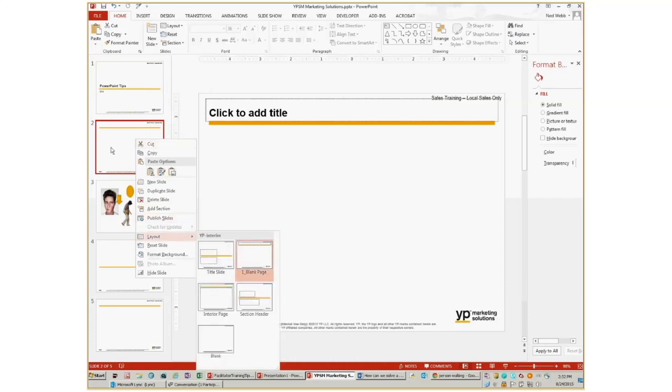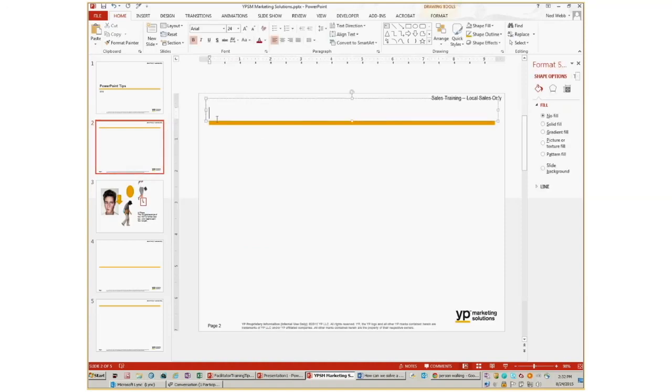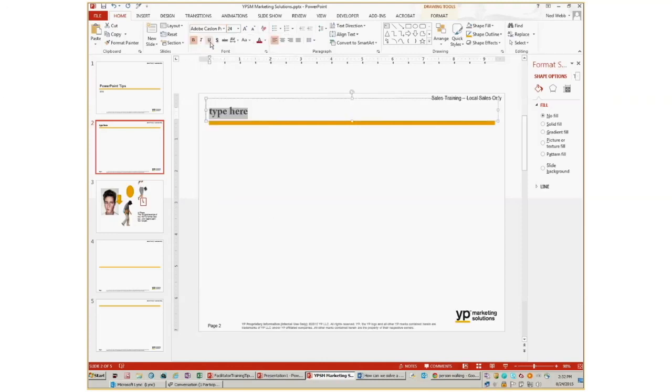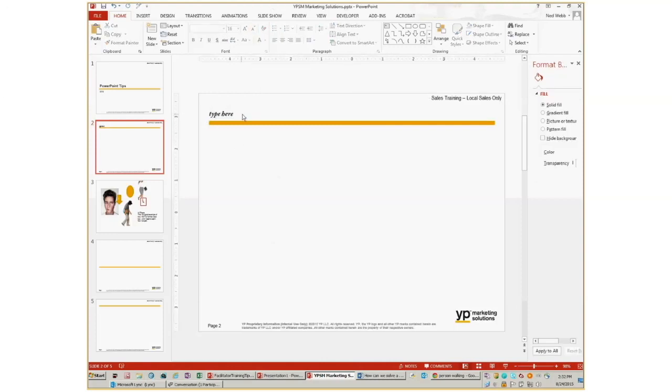Well, the nice thing about this is that if you're working on a slide and it gets messed up and you want to put it back in the right format. So let's say I type here, I put something in there and I've got, for whatever reason, something goofy. It's too small or it's too large or whatever. Then I can always right click it and do Reset Slide. When I reset the slide, it goes right back to what it should be according to the template.